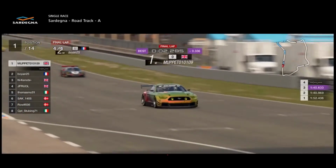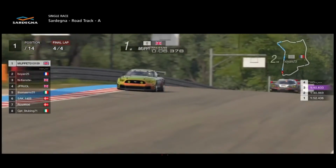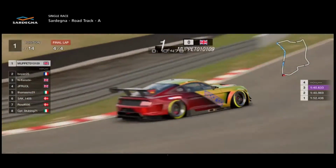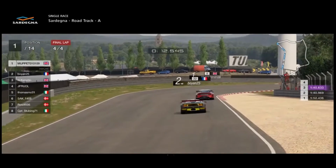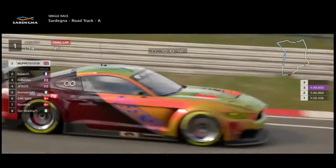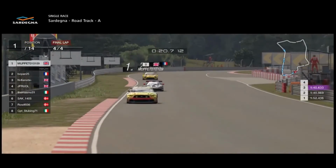There we go. Coming on to the final lap now. We are still in first place. We are leading this race from the back of the grid to first in a couple of laps. Can we hold on? That McLaren getting so close under the power of its own engine. This is where the palm sweat starts. That's what this is now. You're very conscious that something could go wrong.